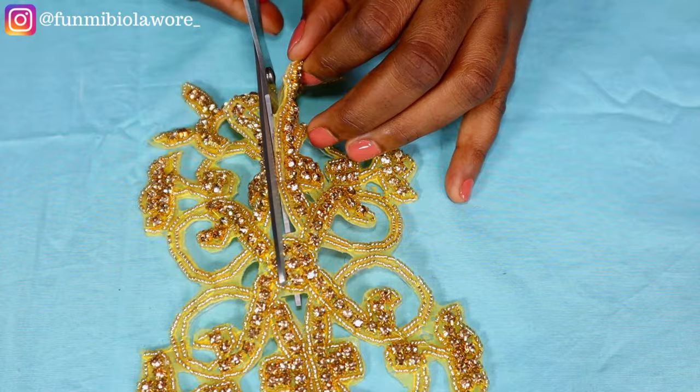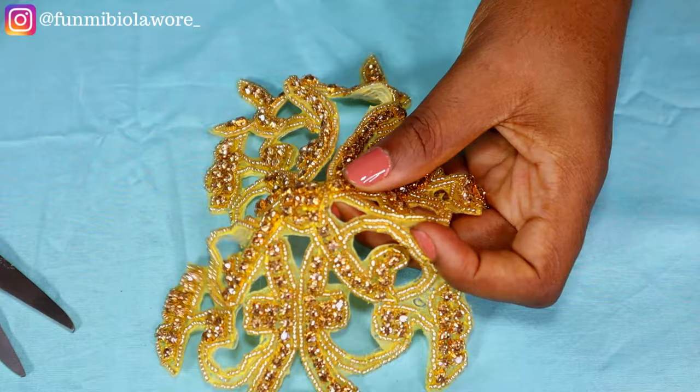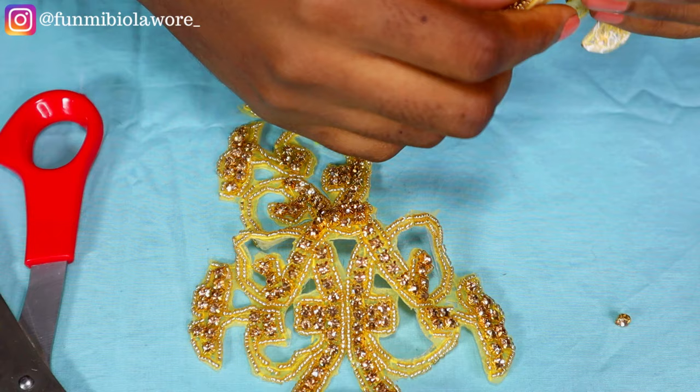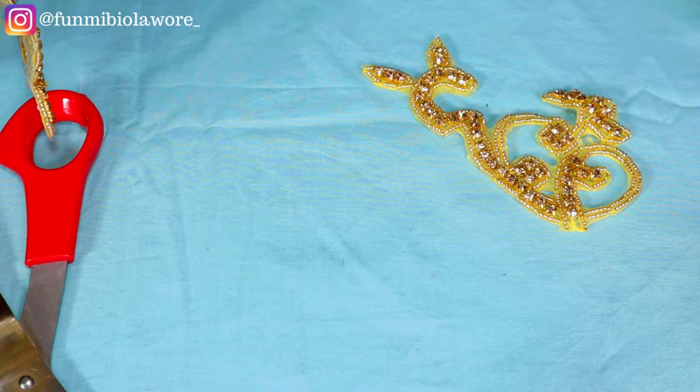All right, so it's already coming off. So separating appliques can be done. It just requires patience and perseverance. Fruits of the spirit, like I like to tell us here on the channel. And we're separating just in case some of the stones fall off. Don't worry, nothing is spoiled. We can still make it work.